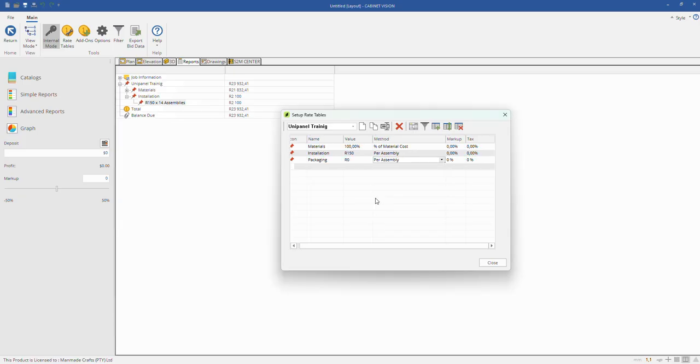Oh yes, okay. Scroll down a little bit. It's right there under per arc and part shape. That's too much. Oh, well, base assembly as well. Yeah, you can do it for your base assemblies, your wall assembly separately. But per assembly. Yeah, per assembly. And then you tell it how much you're charging for packaging per assembly. 12 rand. Oh, we said 12. And then you can just say there, or press anywhere on the screen.